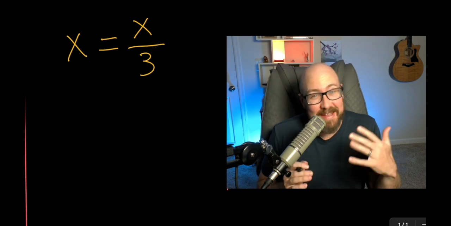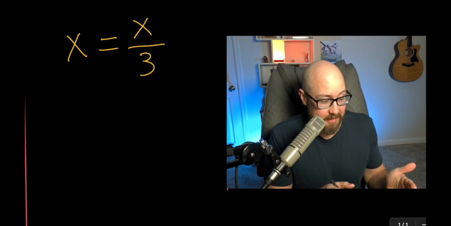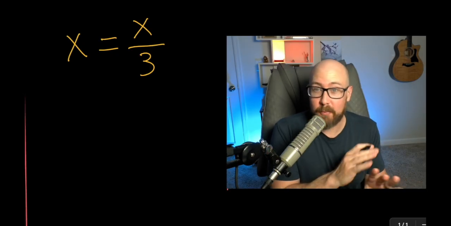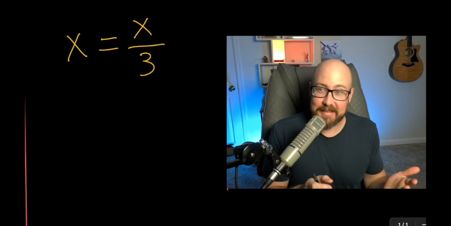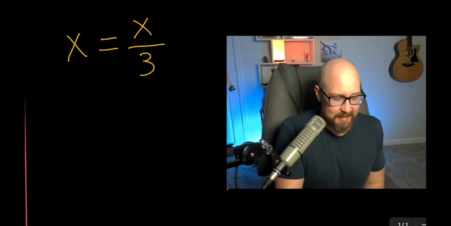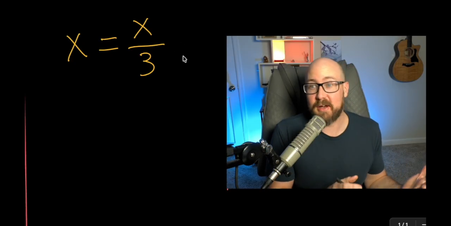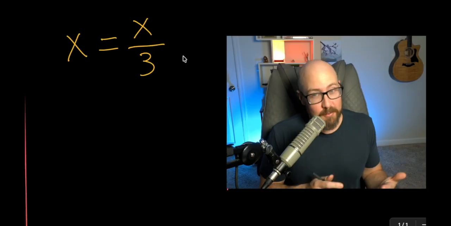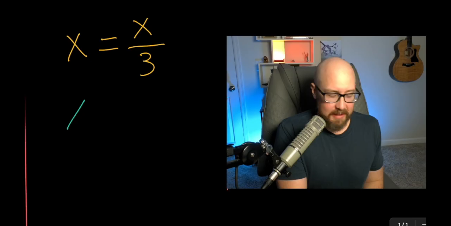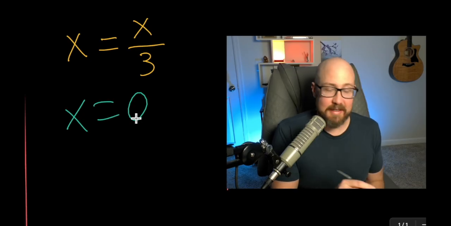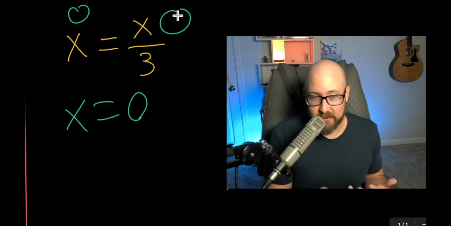All right, so the easiest and fastest way to solve this is to simply recognize that there is no possible way that we can have these equal to each other unless x equals 0, because any other number other than 0 that we end up dividing by 3 is going to inevitably end up different from x, right? So the answer, spoiler alert, is x equals 0, because 0 over anything is still going to equal 0.